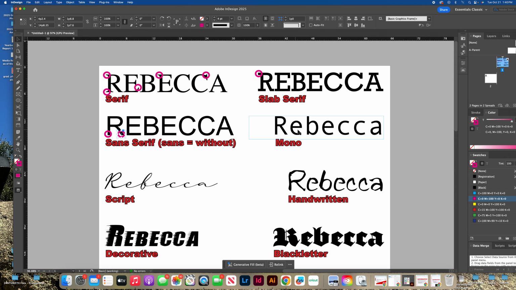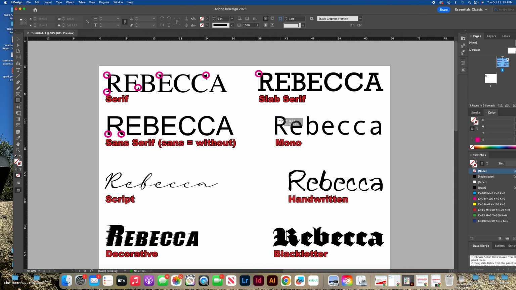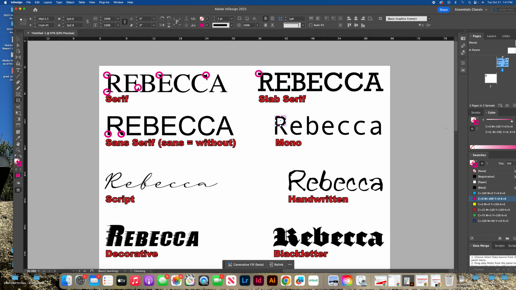Then InDesign also has a mono category. I'm not really concerned about that, and I won't test you on it. What it means is that it will take the exact same, let me use a box to show you. It will take the exact same width. Let's make that sucker pink.